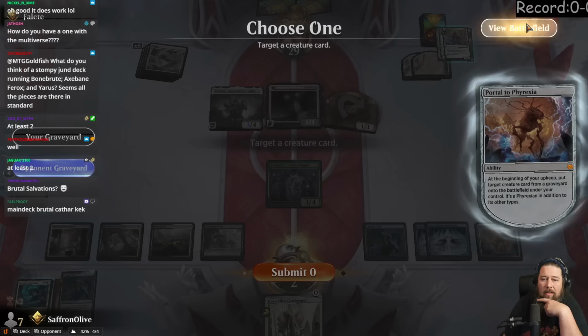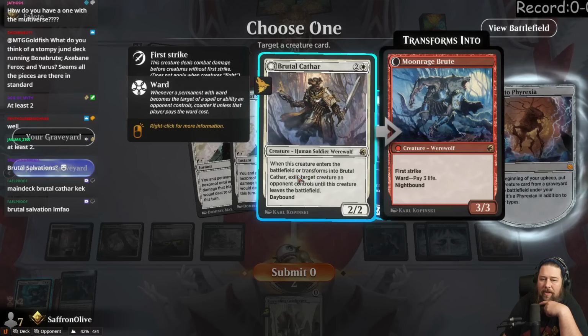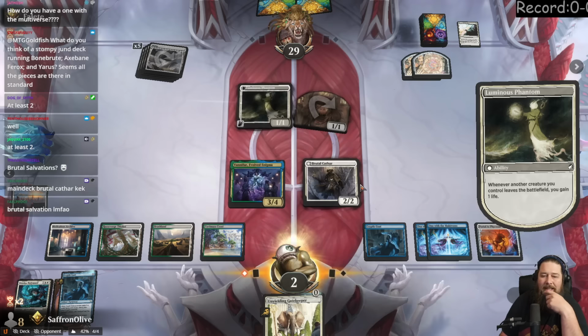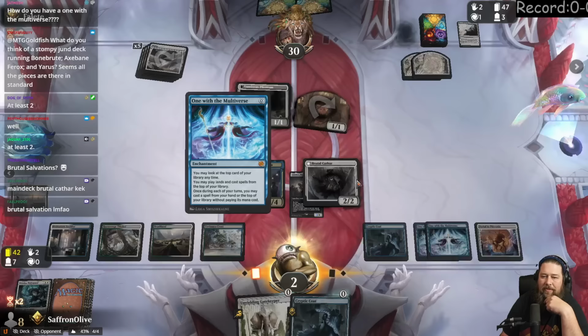Well, let's go to our graveyard. Actually, let's go to the opponent's graveyard. Let's take Brutal Cathar. Finally get rid of this Adeline that's been absolutely wrecking us. Opponent gains a life. Oh, God. One with the Multiverse for free. Sure, with that one.